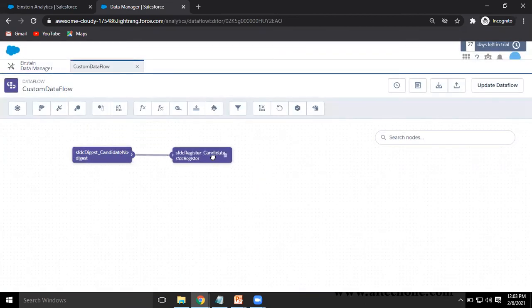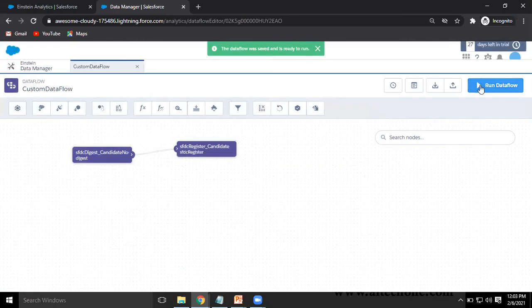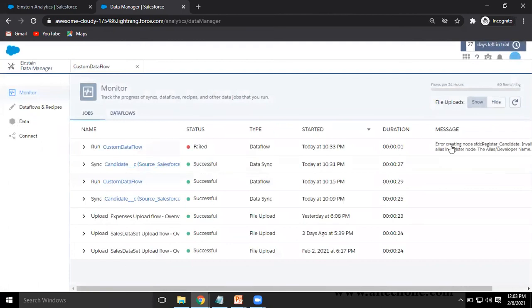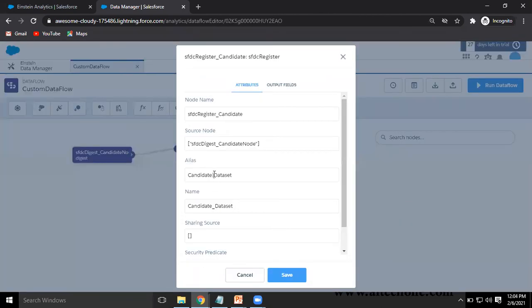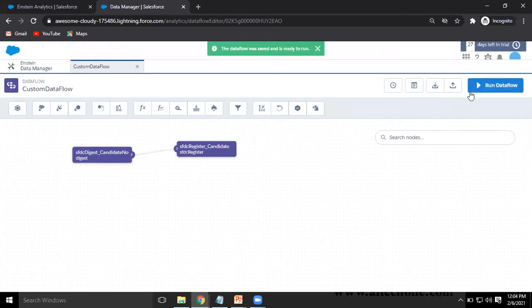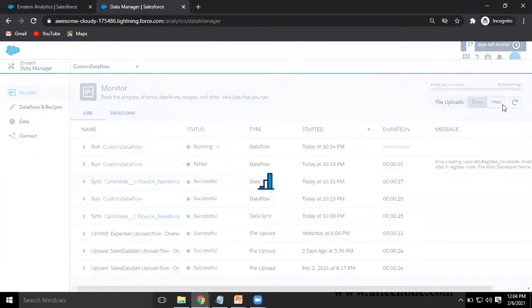Create and update data flow, run data flow, go to data monitor. Okay, sorry, my mistake. It should be just alias, and yeah. Save, update data flow. It happens sometimes.